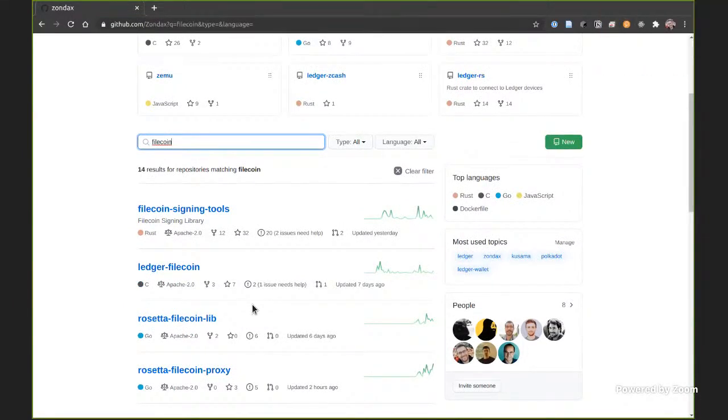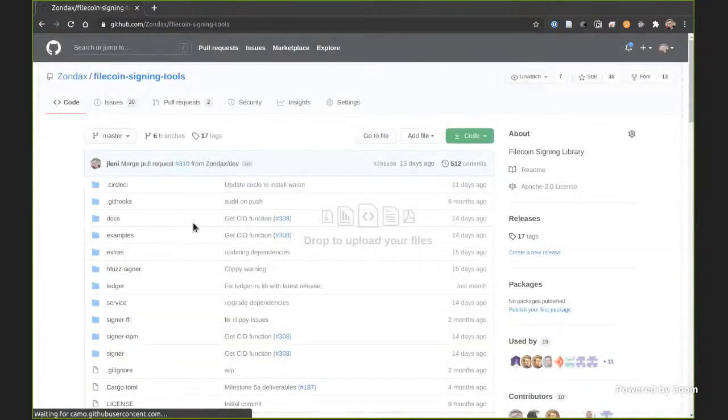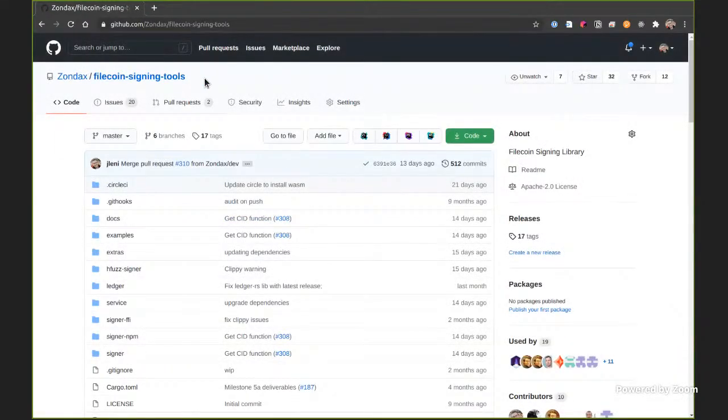Yeah, that's awesome. That's really cool. There are many people making web apps out there that need to sign transactions. So for those web developers out there, is there a specific module you recommend using that shows maybe example code on how to call Filecoin signing tools and things like that?